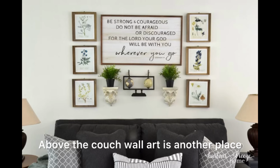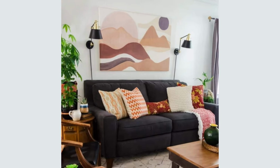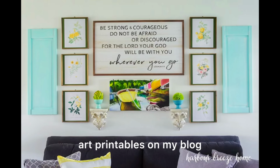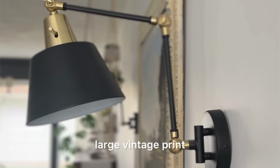Above the couch, wall art is another place you can change the decor up for the seasons. I love to incorporate vintage art in my decor, and I have a whole library of free vintage art printables on my blog. I'll put the link in the notes below. I recently just used a large frame with one large vintage print.